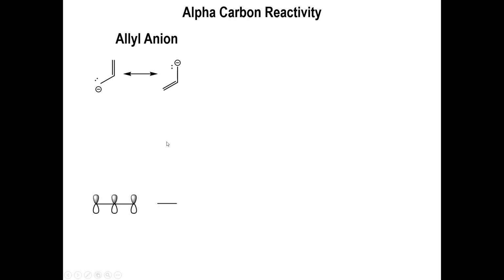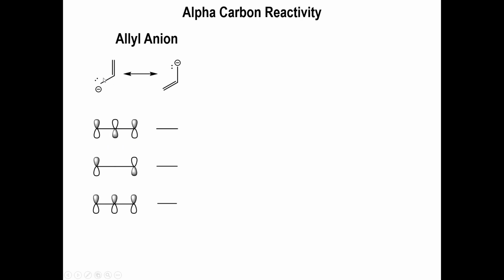So much so that if you think about the molecular orbital diagram, we have three carbons, so we're going to have three different p orbitals. So we have three molecular orbitals. We have the molecular orbital where everything is in phase, the next molecular orbital where you have one node going right through the middle of the molecule, meaning through the middle carbon, and then we have the last molecular orbital where all the p orbitals are out of phase with each other.